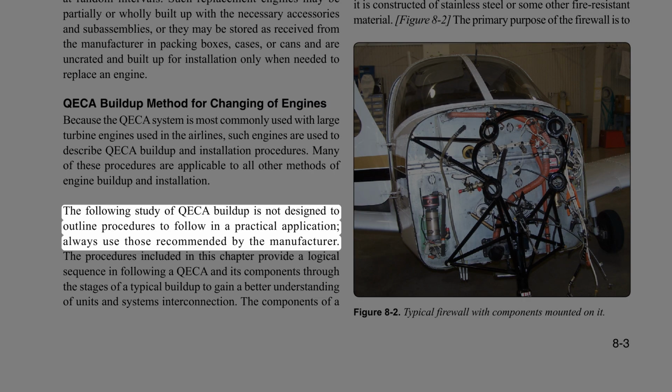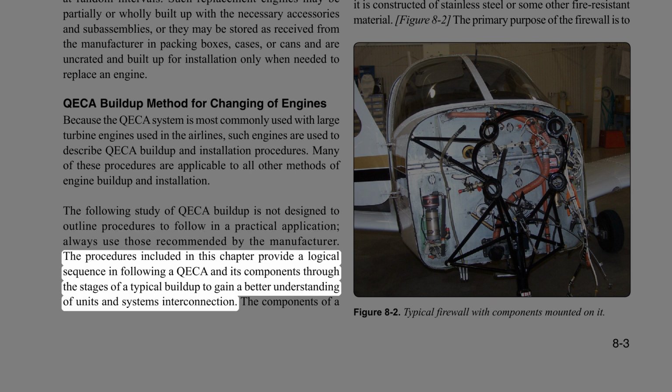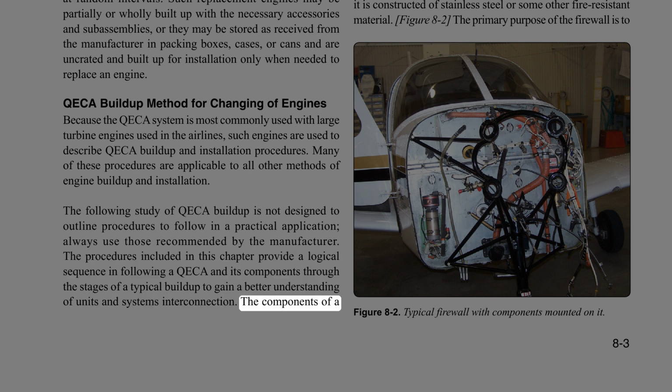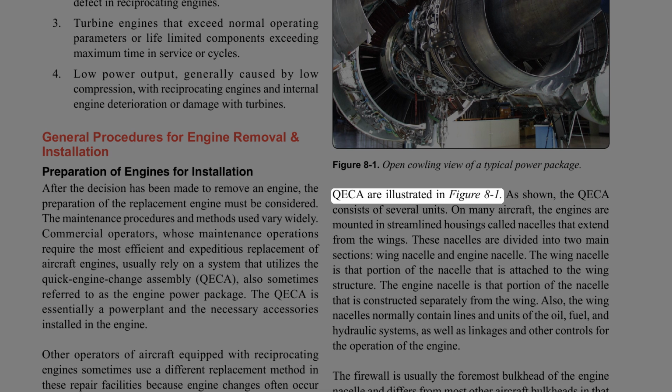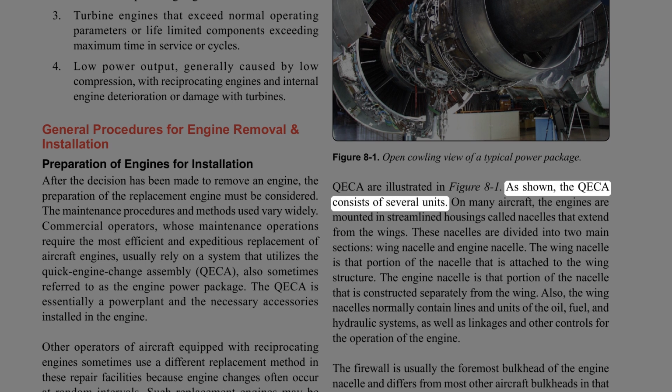The following study of QECA buildup is not designed to outline procedures to follow in a practical application. Always use those recommended by the manufacturer. The procedures included in this chapter provide a logical sequence in following a QECA and its components through the stages of a typical buildup to gain a better understanding of units and systems interconnection. The components of a QECA are illustrated in Figure 8:1. As shown, the QECA consists of several units.